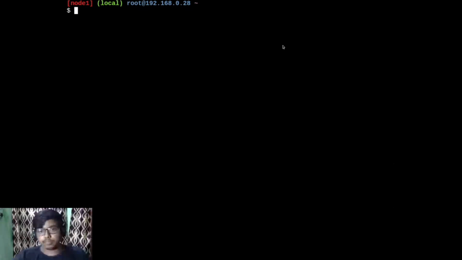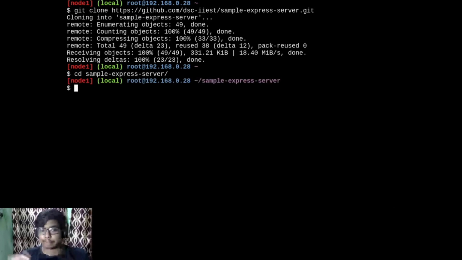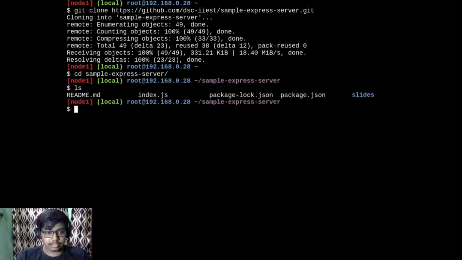But before getting into the Docker file, we need to have the source code. So what I will do is, I think last session, if you remember, we created an application called the sample express server. So just run this command, git clone, and we will be cloning that same application. We will just use the API that Rahul created, and we'll try to Dockerize that application. So after you git clone, do cd and go inside the sample express server. Do an ls. You should see this file. Let me know if you're done at this point, right?